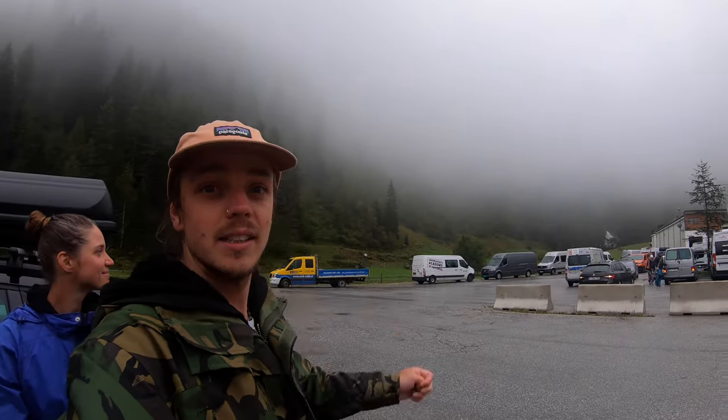Okay, after talking to the guys at the ticket office for the gondola, because it's 40 euro to take the gondola up to the top where the glacier is, up on the mountain. And as you can see, she told us in the ticket booth, you will see absolutely nothing. So the weather is likely to improve this afternoon. If not, then by tomorrow morning, it should be a lot better. So we're just gonna chill out here in this area, do a bit of work, do a bit of editing, and we'll see later on how we go.